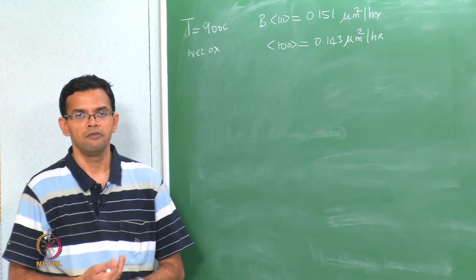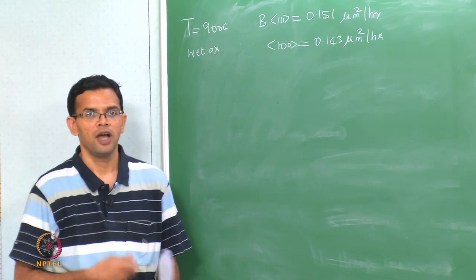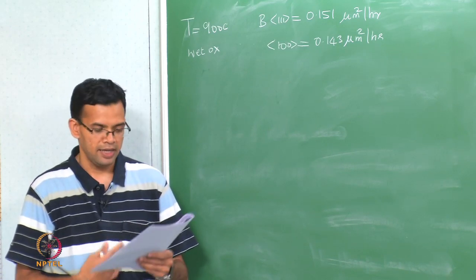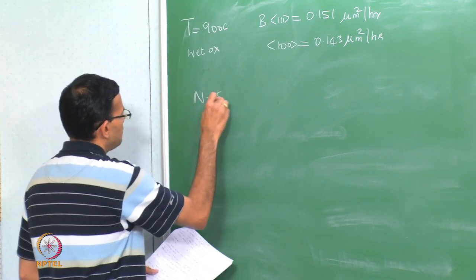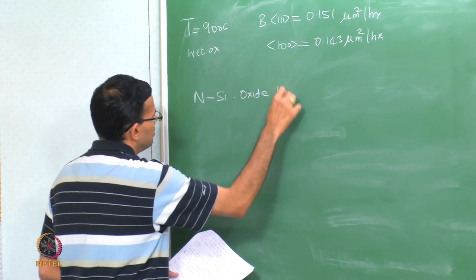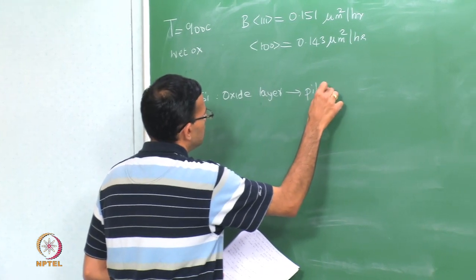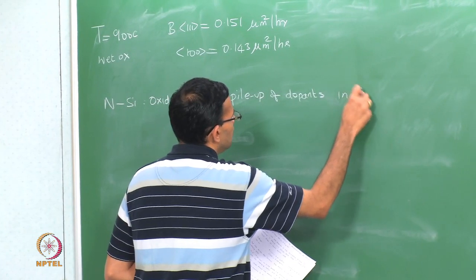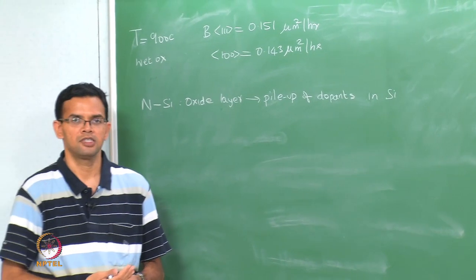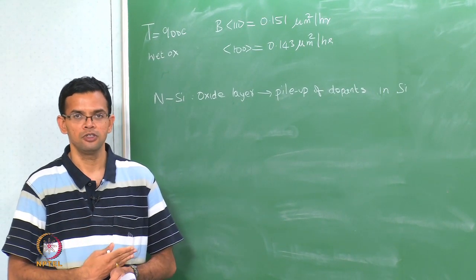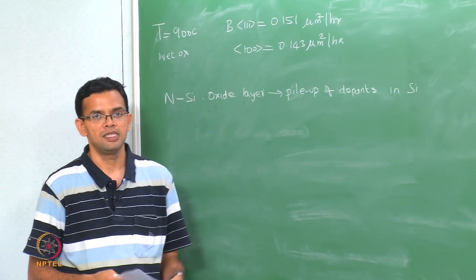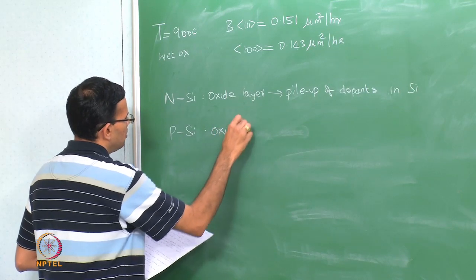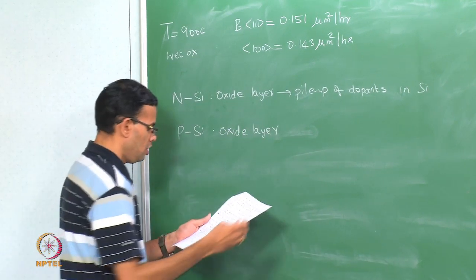The presence of the oxide layer will also have an effect on the concentration of dopants. If you have n-type dopants, as the oxide layer is being formed, these n-type dopants have a lower solubility in the oxide and they get rejected. So, if you have an n-type silicon, the oxide layer will lead to a pileup of the dopants in the silicon. This is usually near the silicon-silicon dioxide interface. Remember, the oxide layer is consuming the silicon as it grows, so that any dopants there are, if they are n-type, basically get rejected. On the other hand, if you have p-type silicon, the oxide layer as it grows will tend to consume the dopants, so that there is a depletion.